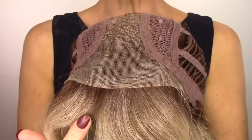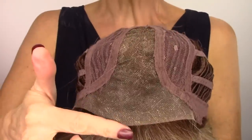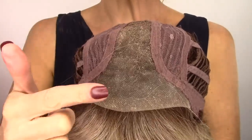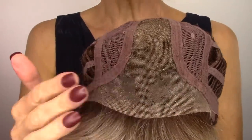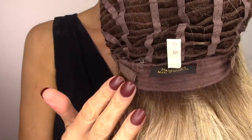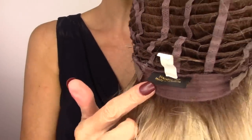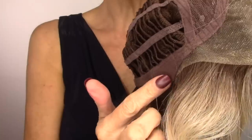Balance has this amazing lace front. She has a center part, but it is easily parted anywhere in this area. She's open wefted on the sides and the back. She has pull adjusters, velvet nape, and ear tabs.